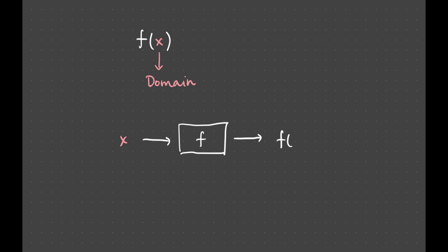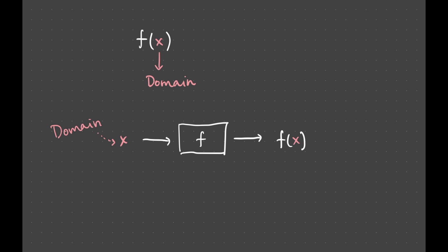One important aspect of a function is its associated domain, which indicates the set on which the function is defined. If we think of a function as a machine which takes in an input x and spits out an output f of x, then the domain consists of all those x's that we can plug in. That is, the domain is the set of x for which f of x makes sense.